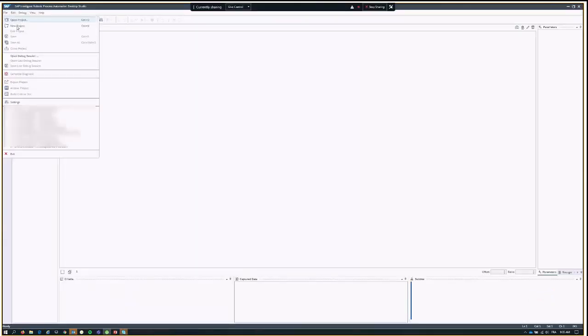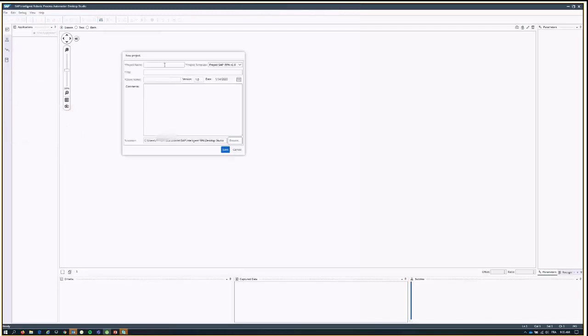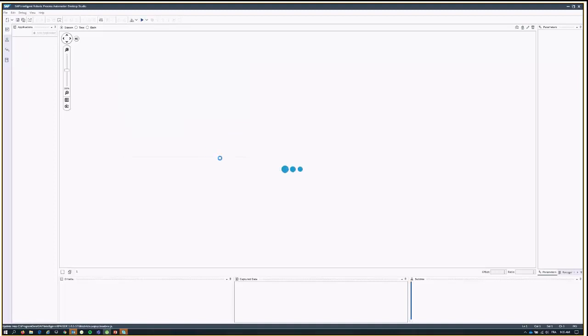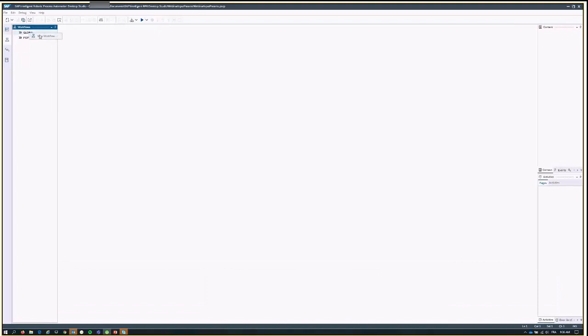So the first thing, I will create a project. And we will create a simple workflow that will just add taxes on an invoice.